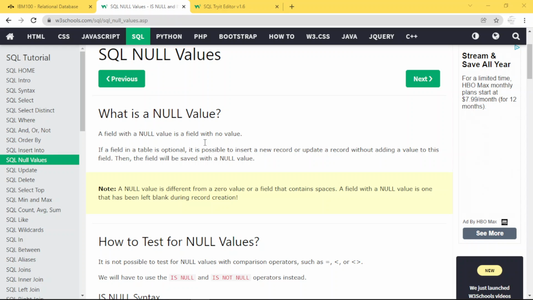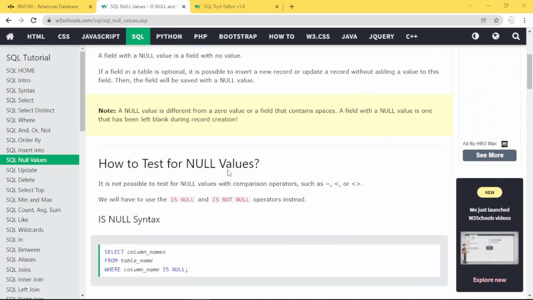Now, one thing to note here, and they said it perfectly, you have to differentiate between null values and zero values, or if it's blank or has a space. So you want to understand the table, what could go in there, what values are in there, if it's null or if it's not null.